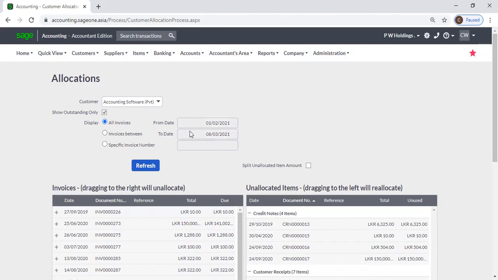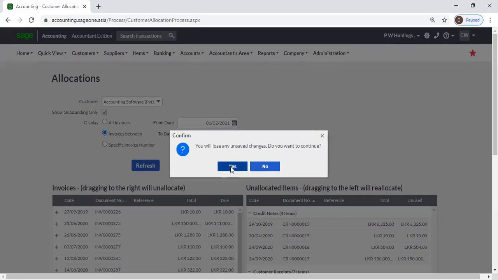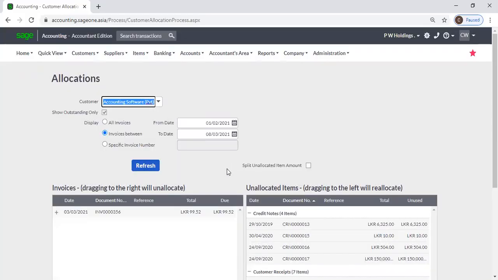Initially it's a hash color. Now when you select invoice between, these dates will be activated. If you want, you can select from date and to date. Then the system will display only invoices in this range.